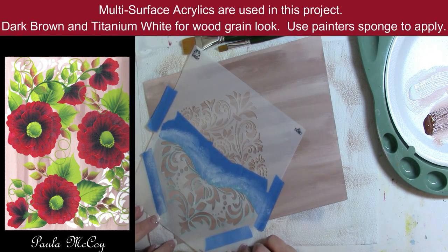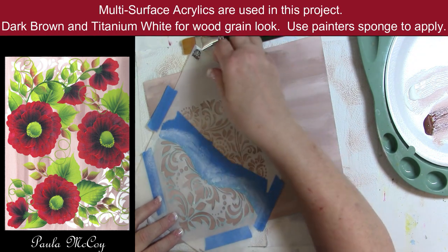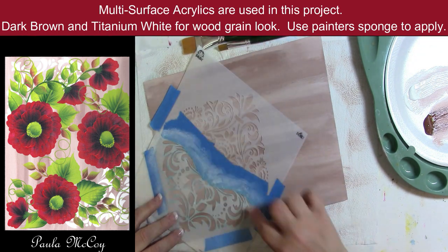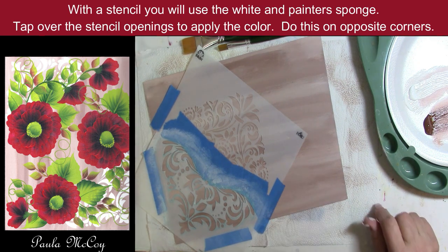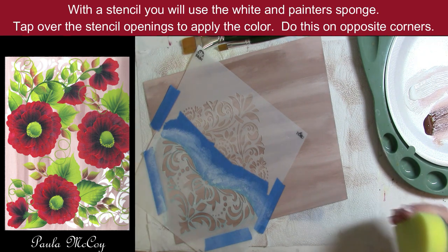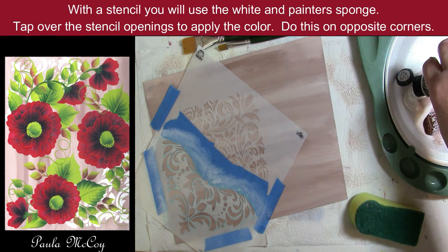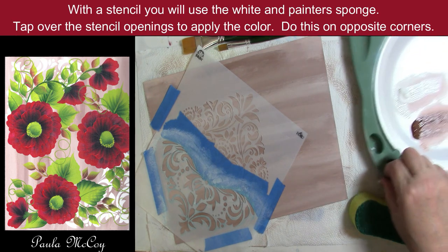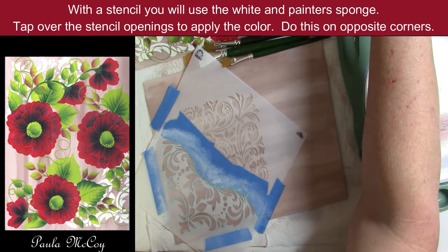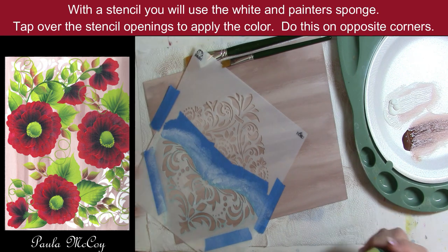So just line up your corner and then check how far in you are from the edges. I have a little bit of painter's tape on mine. That way it's easy to adhere it and it won't lift that paint off. Make sure you have some white out. Okay, and again, I should have kept my painter sponge out, but anyway, we've got another one.